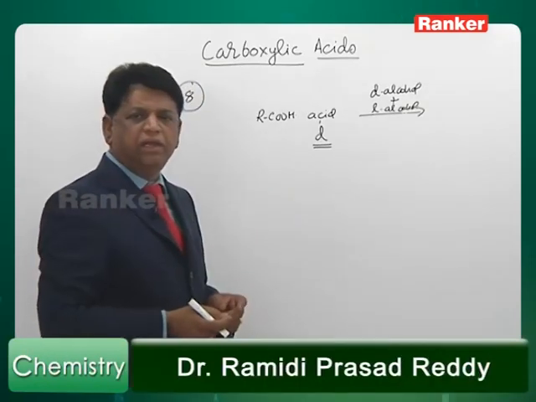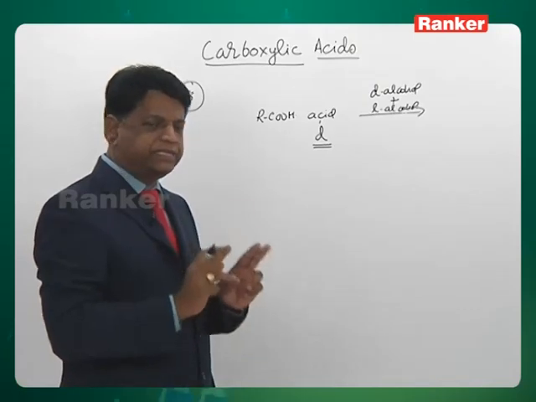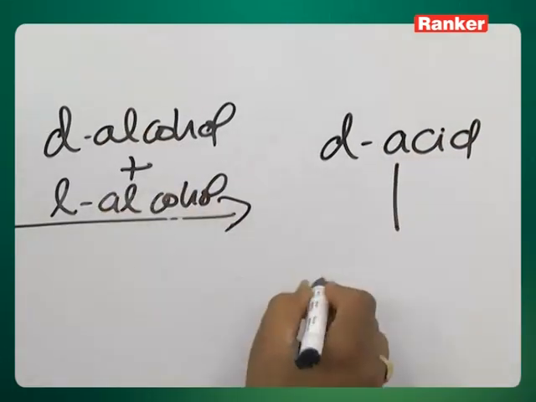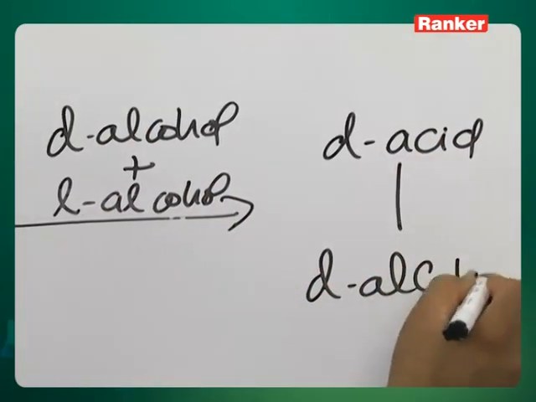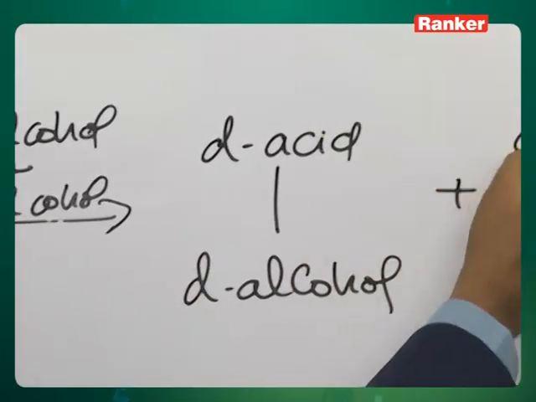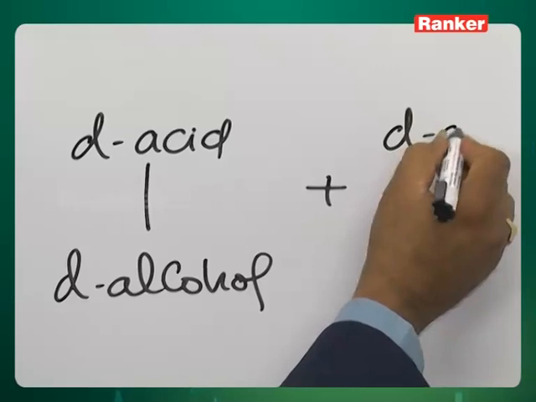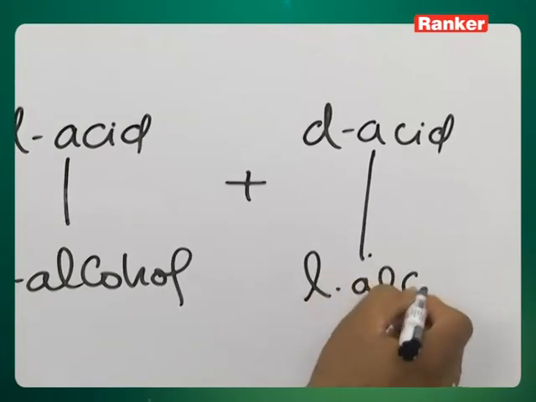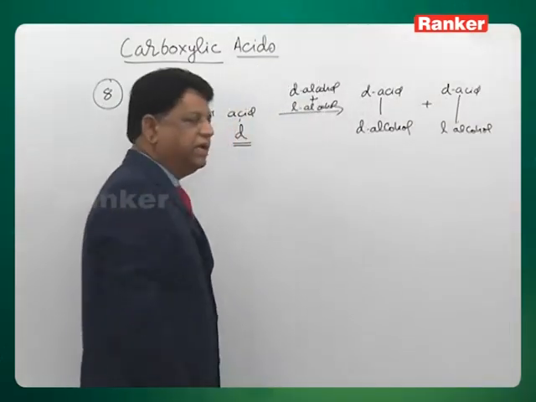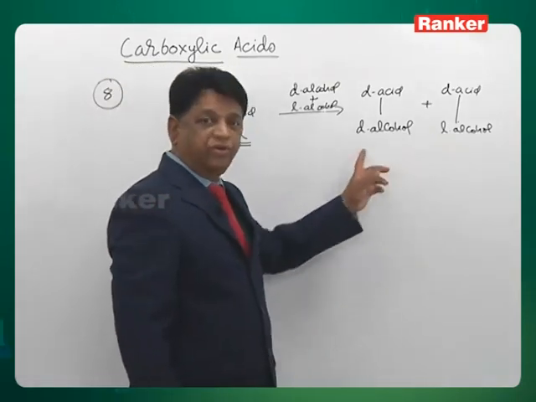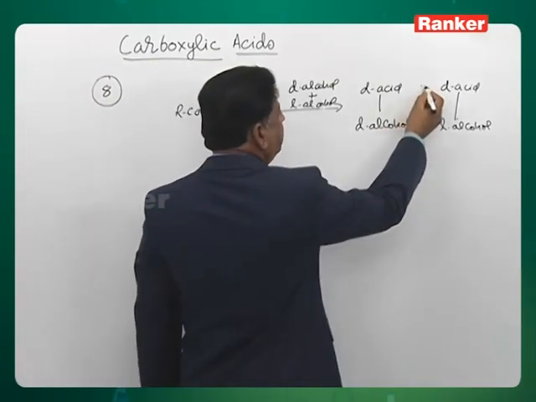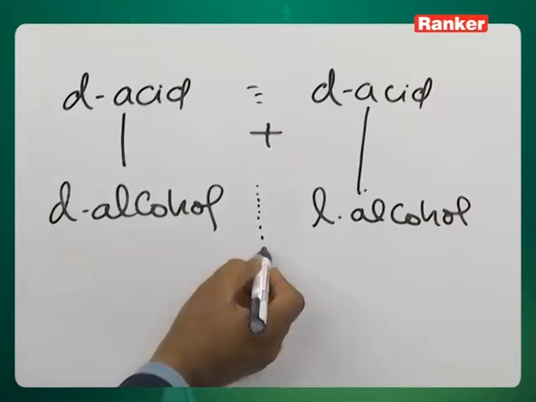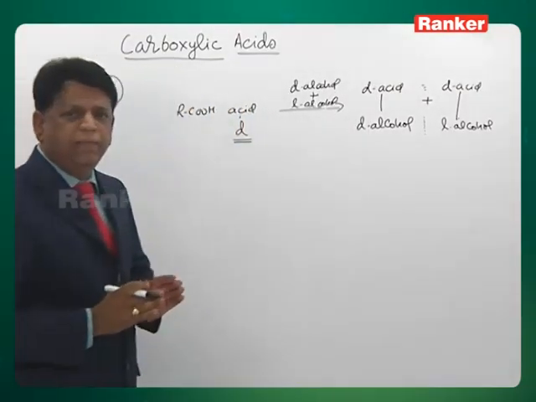Therefore acid and alcohol will react and you will get an ester. So two types of esters are formed. What are those esters? One is D acid linked to the D alcohol, and another one is D acid, which is common to both, attached to the L alcohol. A question previously asked: what is the relation between these two? It's a good question, because the upper part is the same, both are optical centers, the upper part is the same, the lower part is a mirror image, D alcohol and L alcohol mirror. That means a part is mirror image and a part is identical.